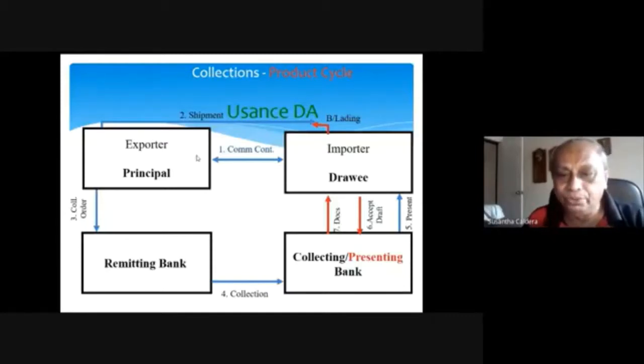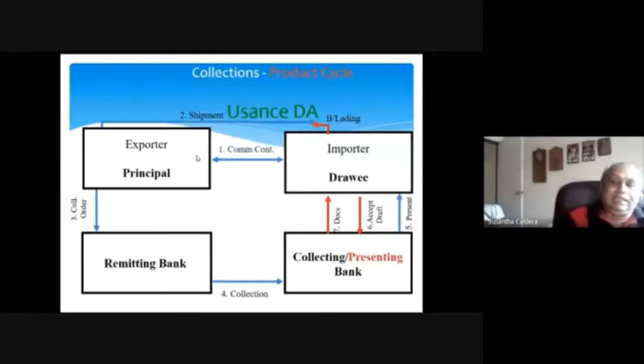I'll allow you 1 minute to go through this serial wise. You can have 1, 2, 3, 4 විදිහට ගිහින් පොඩුවට ගන්න, බලන්න steps ගන්න. First step, second step ඒ වගේ. First step is between the exporter and the importer, you have a commercial contract. Then based on the commercial contract, you do the shipment. And then you give the documents along with the collection order to the remitting bank.